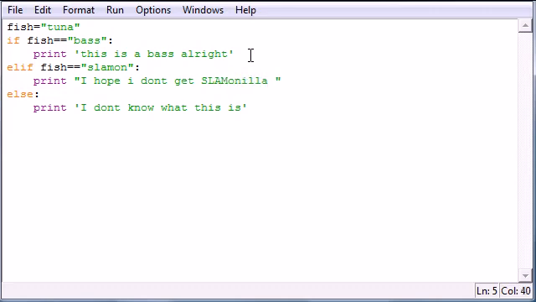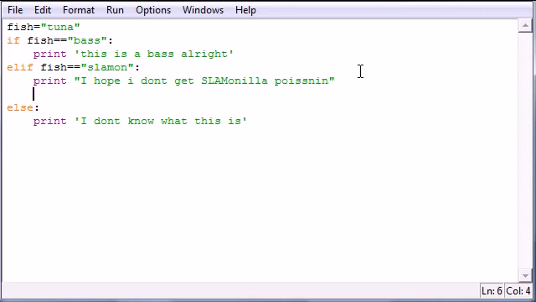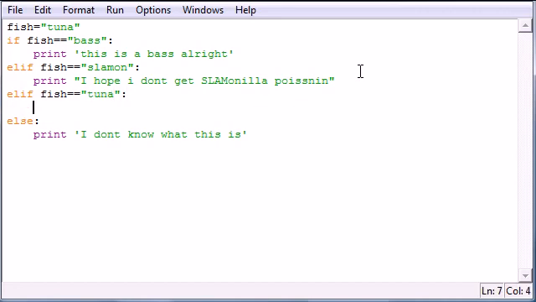Good enough. And let's give it one more else if, just for fun. elif, if fish is equal to, might as well make this one true, tuna, put your colon. What are we gonna print? Let's put easy there, tuna boat.